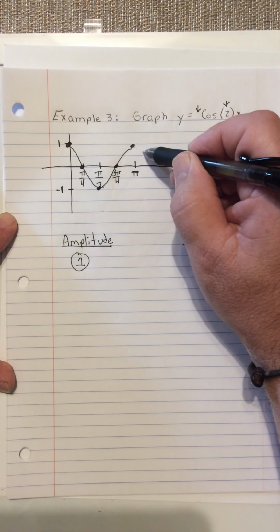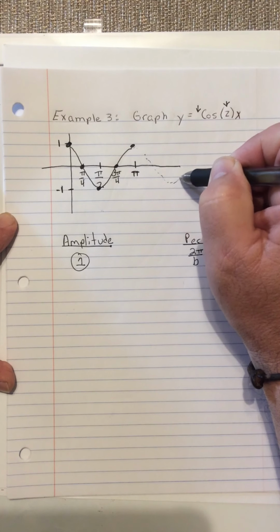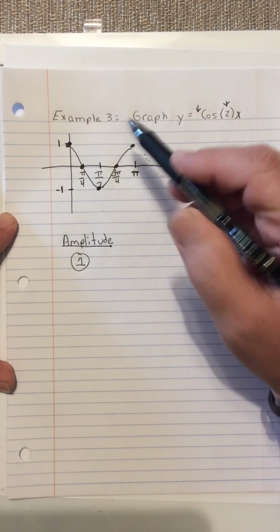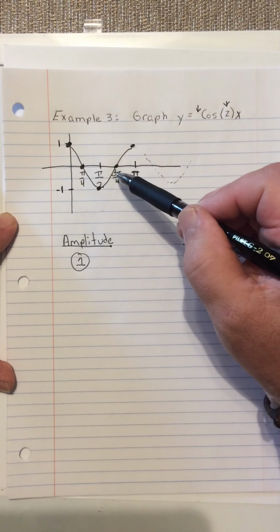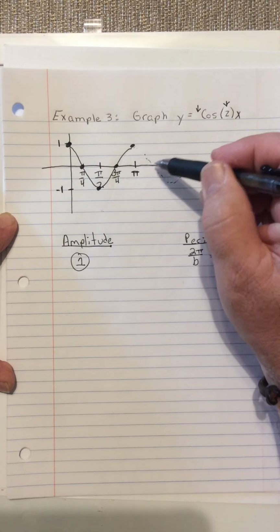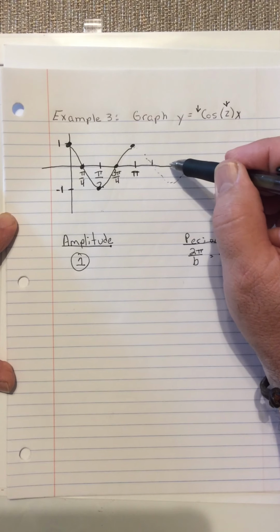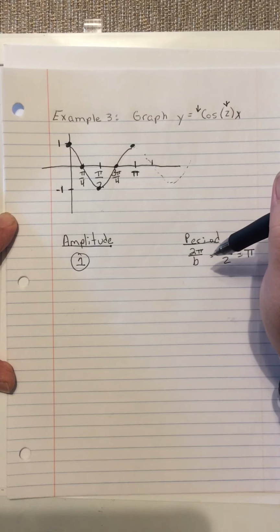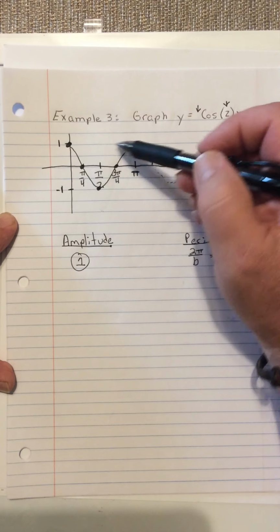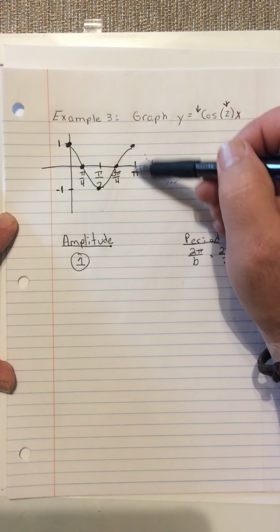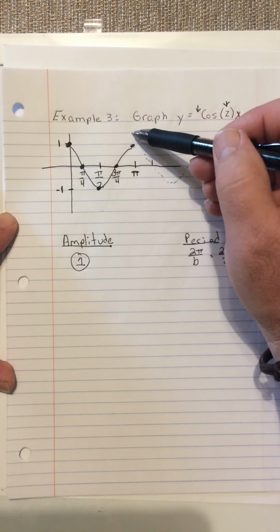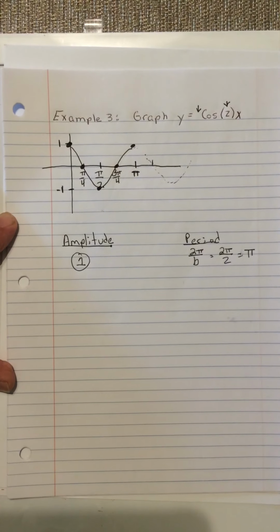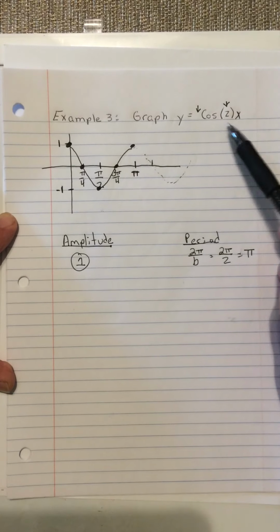Remember, this would continue on doing the same thing with these numbers coming up by. It would be 1 pi over 4, 2 pi over 4, 3 pi over 4, 4 pi over 4. The next one would be 5 pi over 4, 6 pi over 4, and so forth. So we're graphing one cycle. If we took a snapshot, there's one cycle, one period of the cosine graph of y equals cosine 2x.